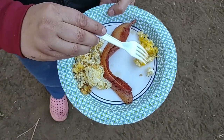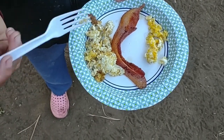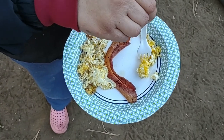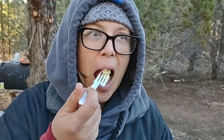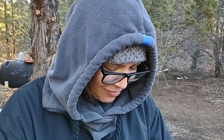All right, this is our chicken eggs. And then this is just a store-bought egg. It's kind of crazy how much more yellow this one is. So I'm gonna show this one. Very good. It is more flavorful. Is it really? Yeah. That's crazy. It's creamier.